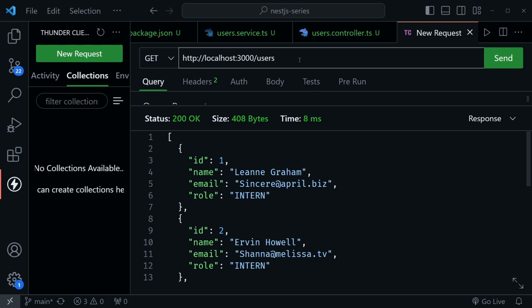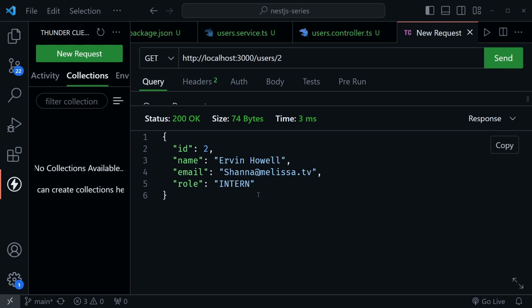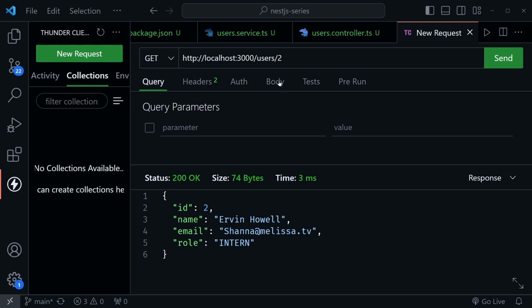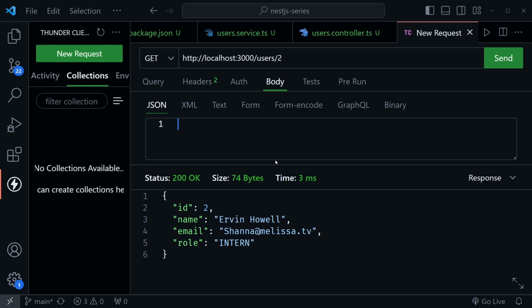Now let's say we just want to get the user with the ID of 2. We put that param in the URL and send. Here we've got the user with ID of 2. Now let's create a new user. We'll go to the body here. I'm going to create an object, and now we should be able to send some information. So I'm going to send name, and it needs to be a string there as well, Dave.